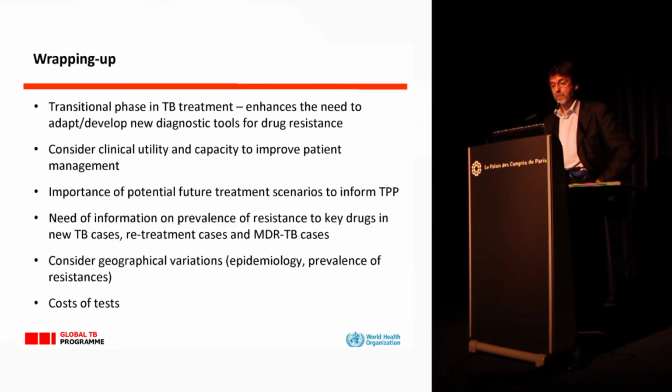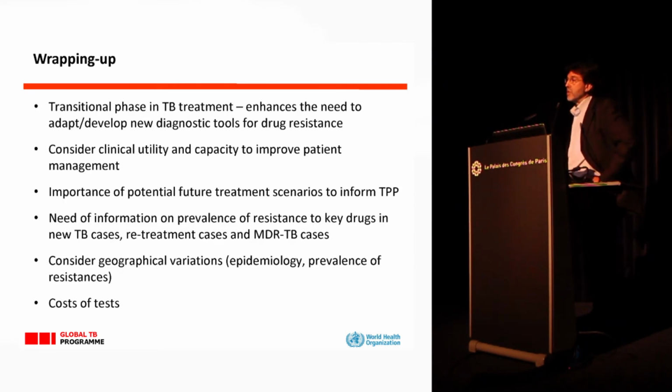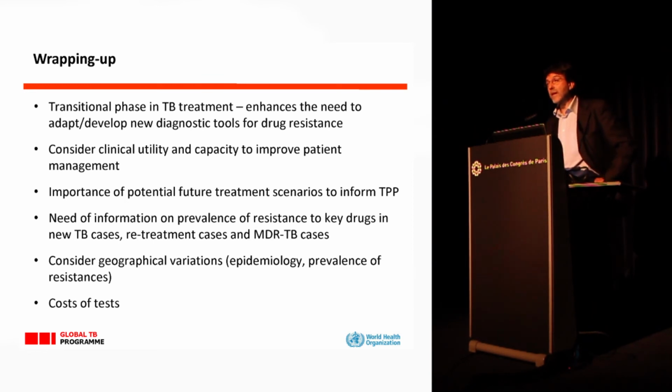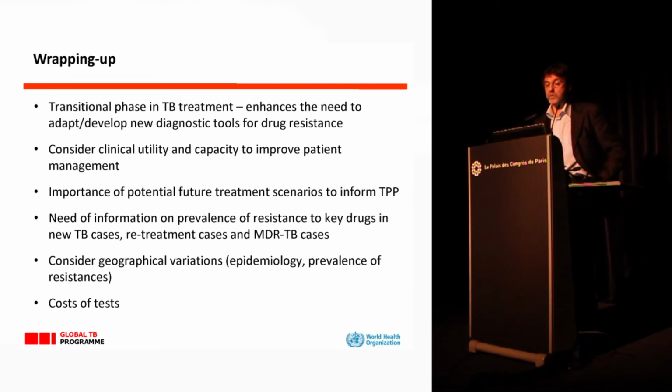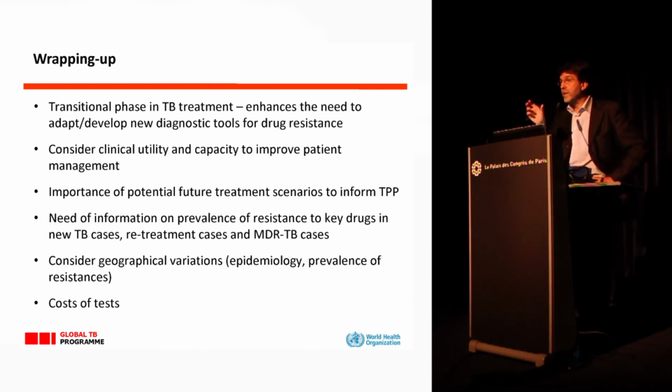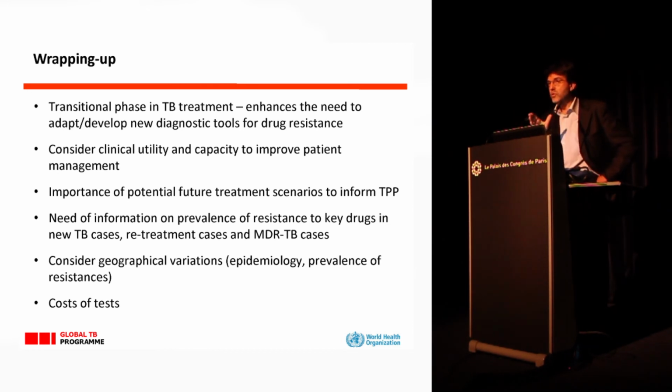for the use of this new DST test with various regimens. So in terms of wrapping up, which lessons can we take from all that? We are in a transitional phase of TB treatment, and that increases the need to adapt and develop new diagnostic tools for drug resistance. And as I've shown, in the 4 types of scenario which we can propose, we see that we need more than what we have presently. For all this, we need to consider the clinical utility and the capacity to improve patient management. And for that, we need to have the potential future treatment scenarios carefully examined so that we can develop specific and judiciously selected target product profiles.